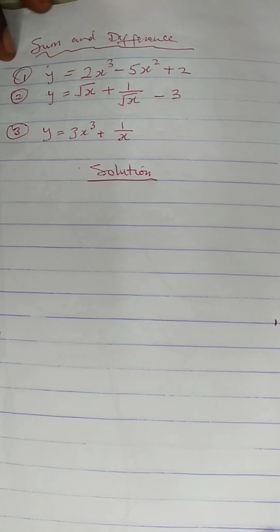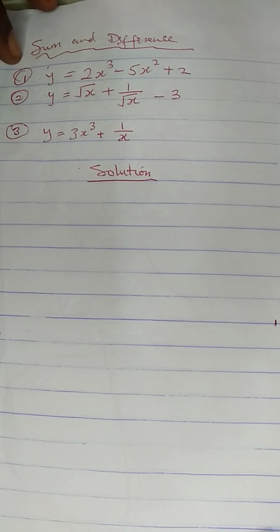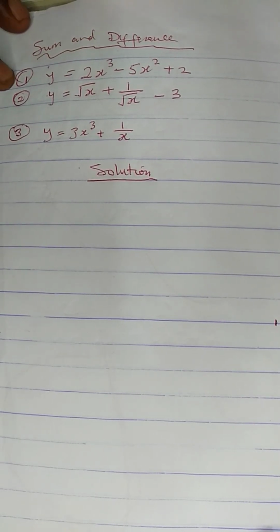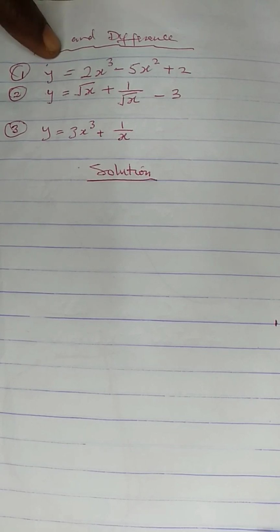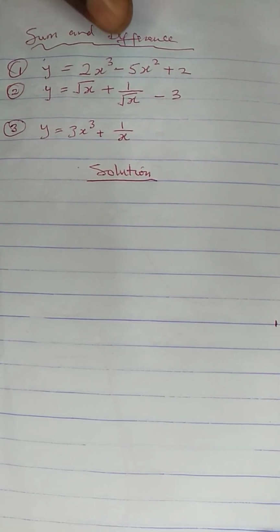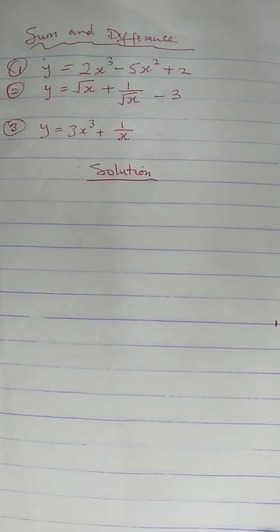Yes, the last time we looked at how we use the standard derivative formula to find the derivative of functions. But today we are going to be looking at sums and differences of some functions. Like, for example, if you're having y equals this, y equals this, and y equals this, we see differences and sums in the operations that are there.